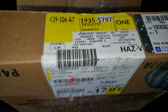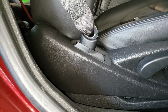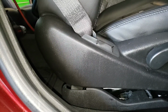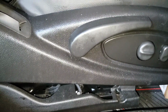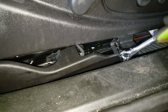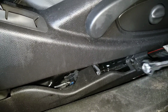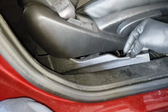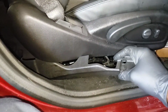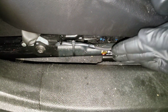Alright, and now you want to raise the seat all the way up. And you can remove this right here. So I'm going to go ahead and take this out. As you can see, that comes out like that. Retrieve the screw.